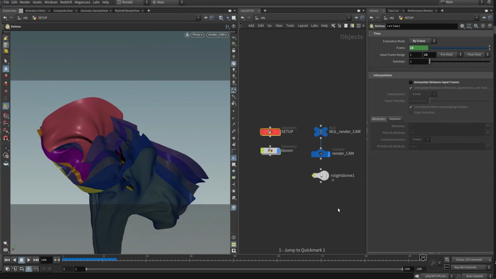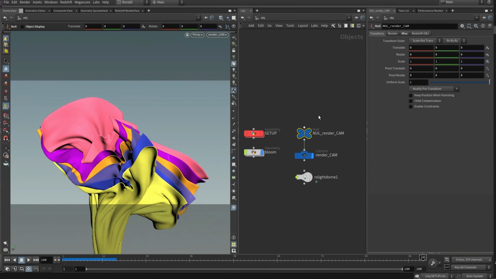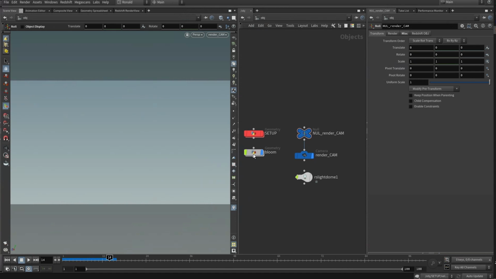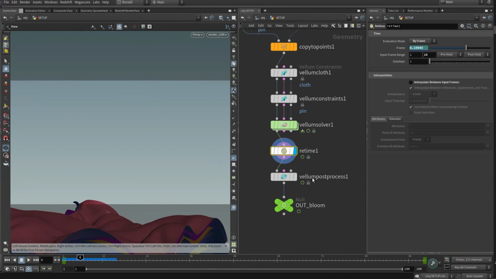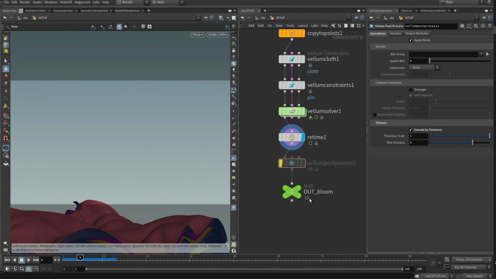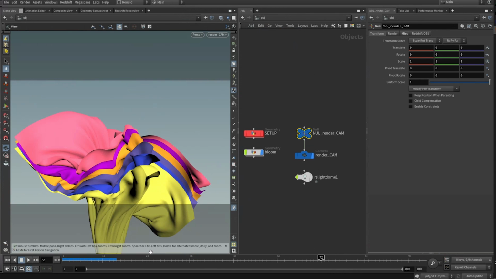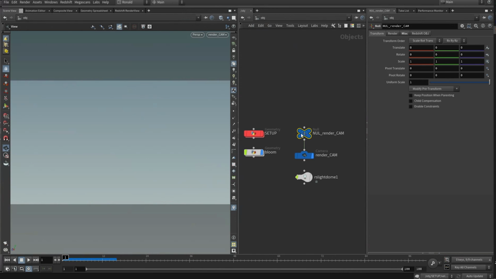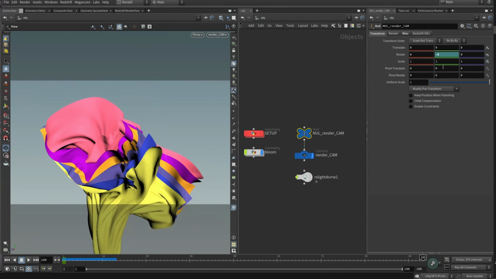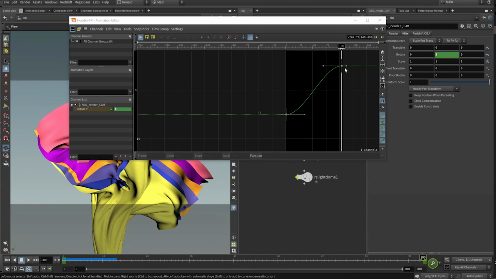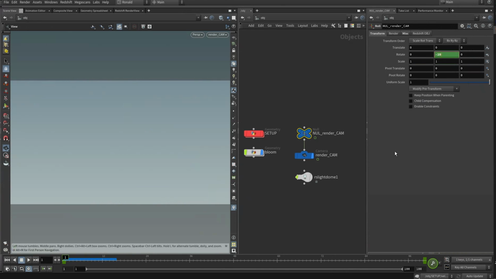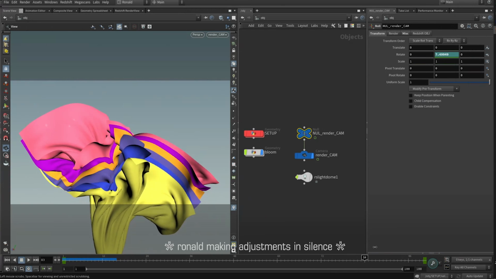And also I'm just going to create some camera rotation. It's quite slow to play back the extruded surface. So what I can do is momentarily disable the Vellum post process, so that's quite a bit faster. And I can rotate my camera from the world center by -5 units to 5 units. So this should give me some subtle rotation, which is all I need. Linearize this, maybe just -10 to 10. That could be nice.